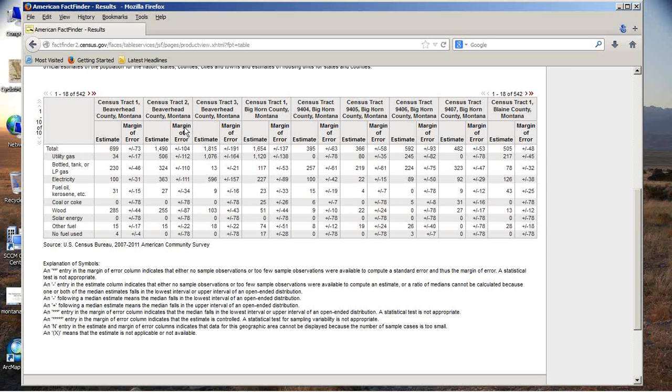What this means, basically, is this value could be 699, or it could be 772, or it could be 626. So it's somewhere in that range. That's what the margin of error is about. And we don't give you the option.